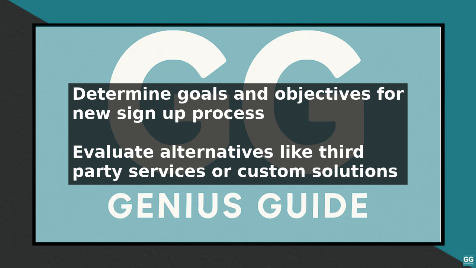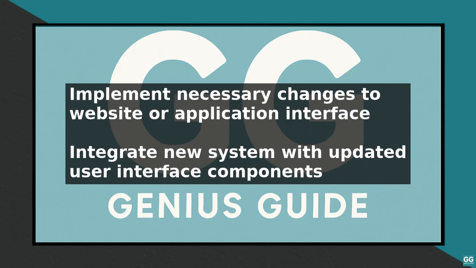It is also important to test the new sign-up process to ensure it is working correctly and provide a good user experience. This includes testing for functionality and usability, as well as ensuring that the system is secure and compliant with relevant regulations. After testing and implementing the new sign-up process, monitor its performance and make any necessary adjustments.